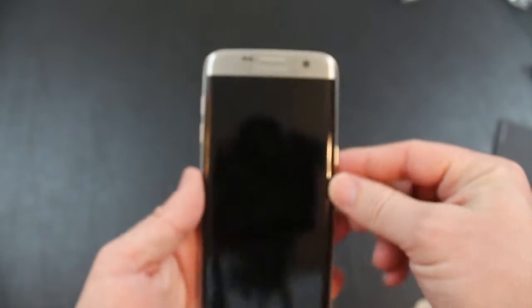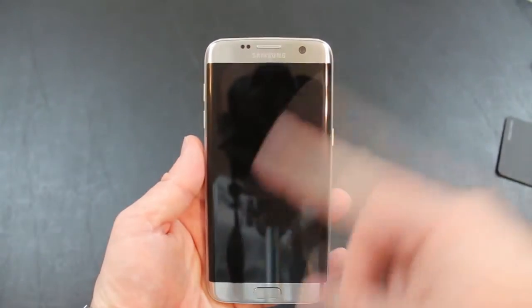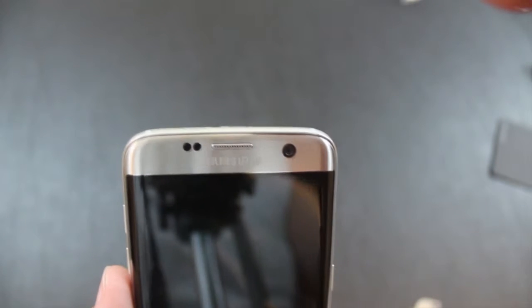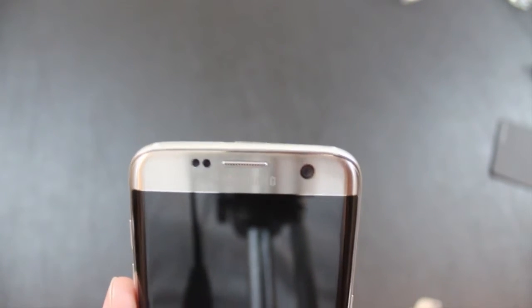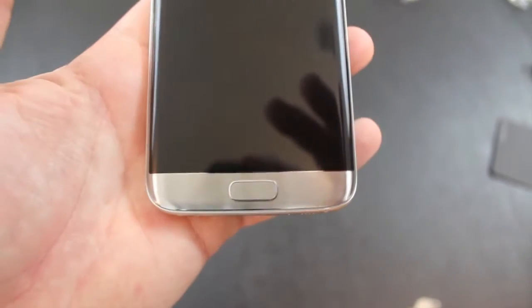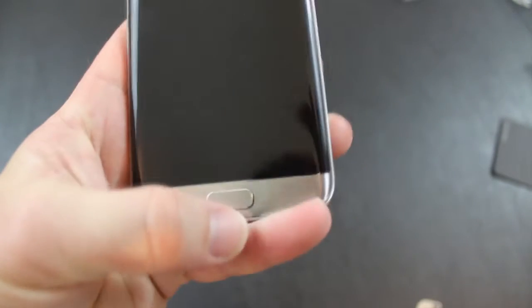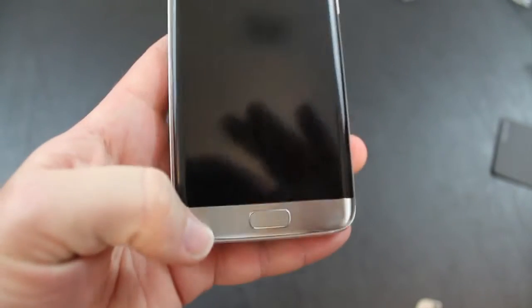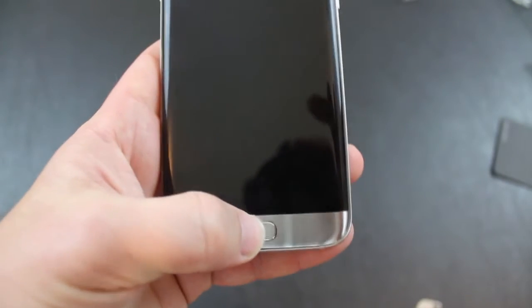And then the front, your 5.5 inch screen, 5 megapixel camera on the front right there, a couple of sensors such as proximity on the other side with your earpiece speaker. There's a home button on the bottom and capacitive buttons on either side. You have a capacitive back button here, capacitive recent apps button here, home button here, which is also a fingerprint reader.